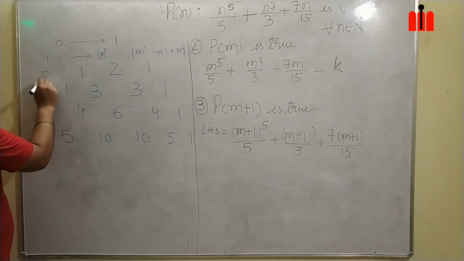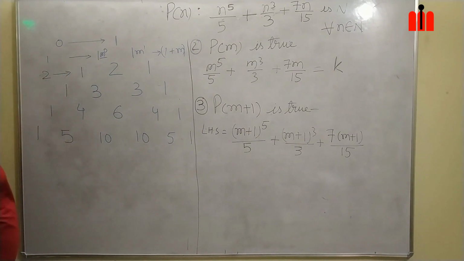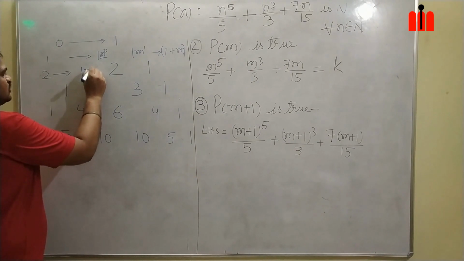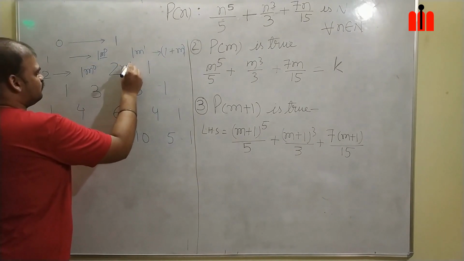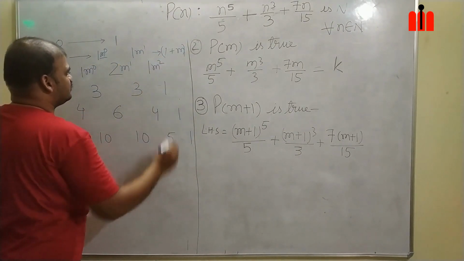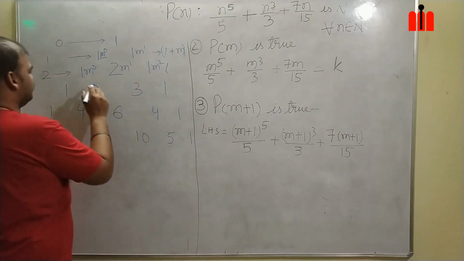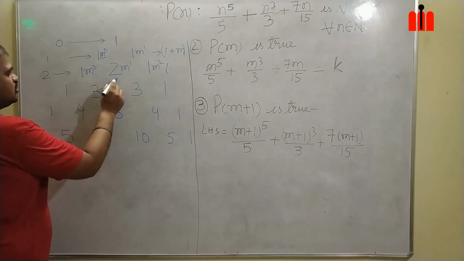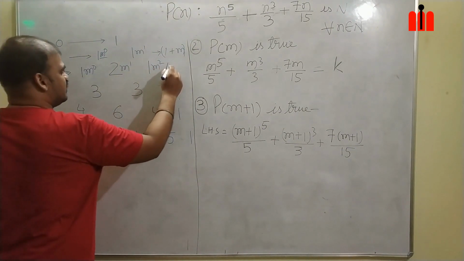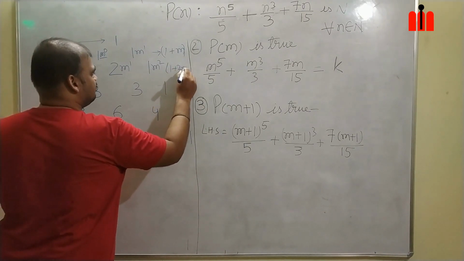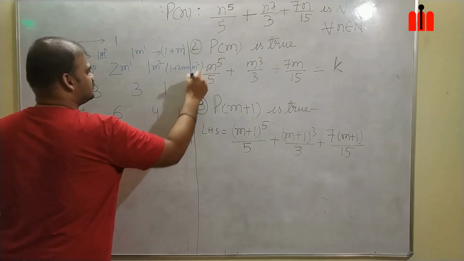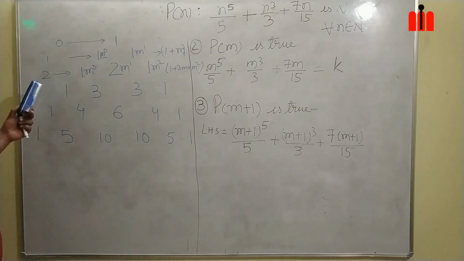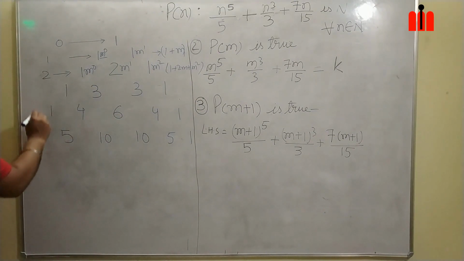Now for the power of 2, that is (1 + m)^2, you have to start with m^0, m^1, and here it will be m^2. So how will my expansion of (1 + m)^2 look? It is 1, 2m, m^2. So 1 + 2m + m^2. This is how (1 + m) whole squared will look. Now this will be for power 3, this for power 4 and this for power 5.